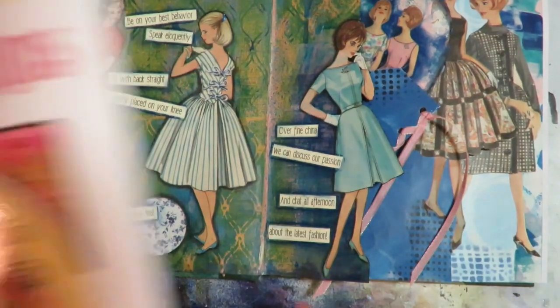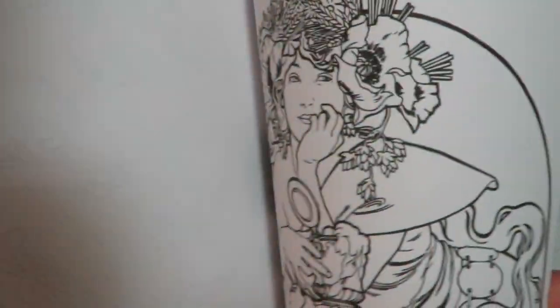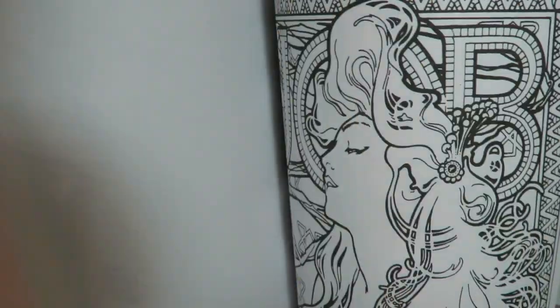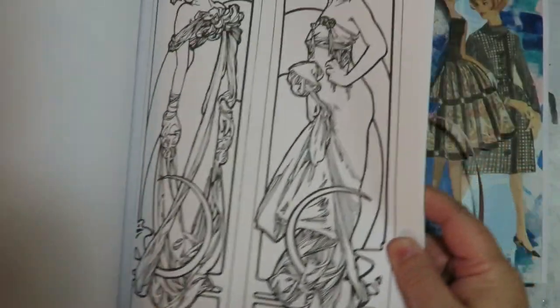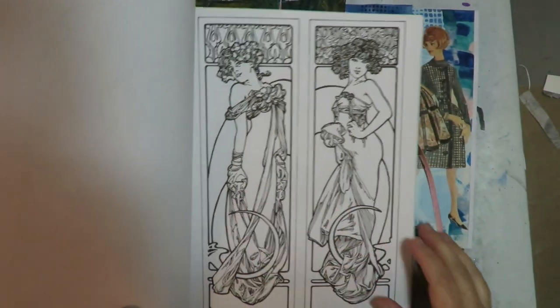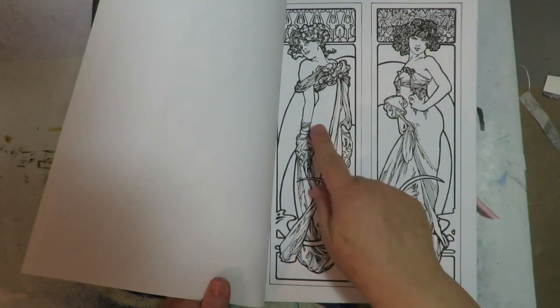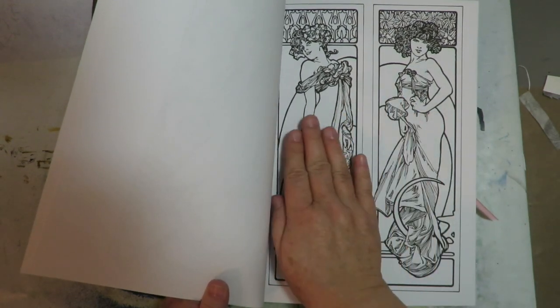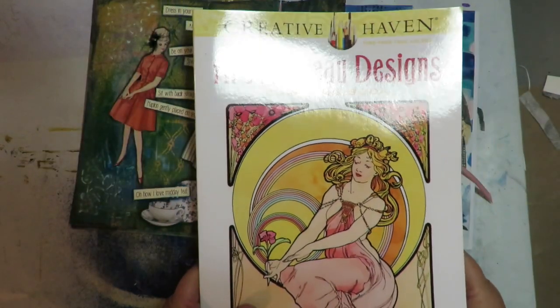Here's a coloring book with some Art Nouveau designs, and I even thought I might want to color one of these. Let's see, there's some skinny ones in the back here, and I thought I might want to take one of these Art Nouveau images and add her to my book. She'd be beautiful along the edge, and I could still put some sewing pattern girls in there with her and layer it, do the layering and do it with the Art Nouveau girls from a coloring book. So there's lots of other things you can do.